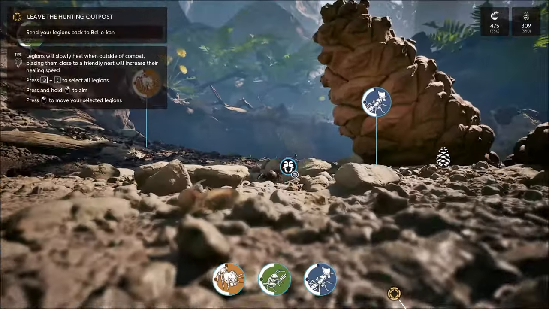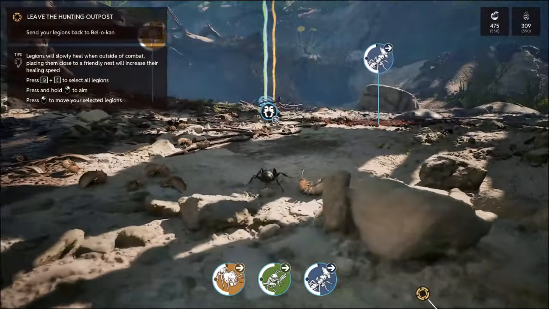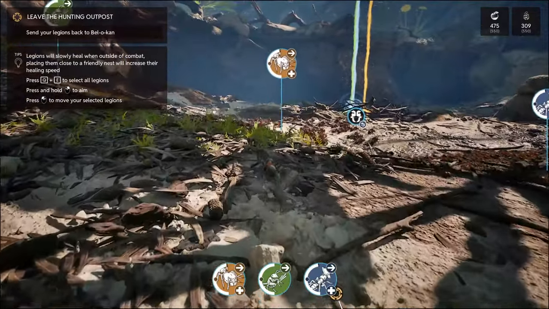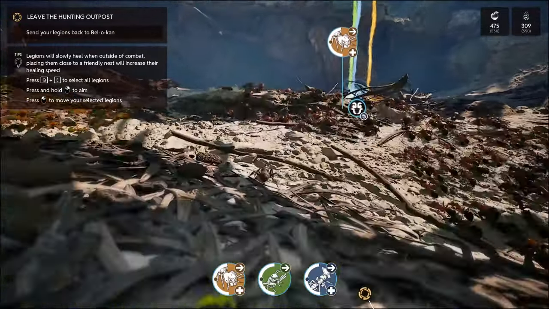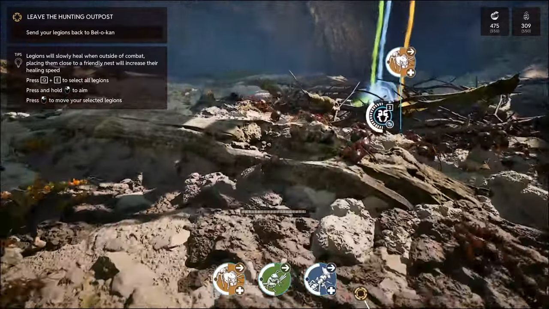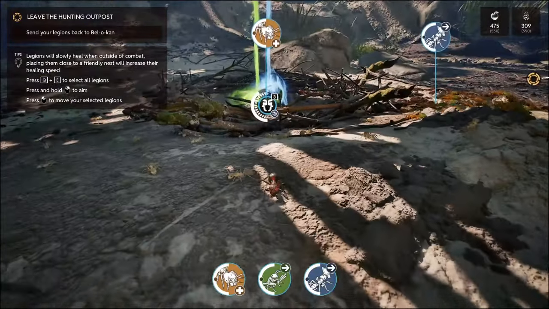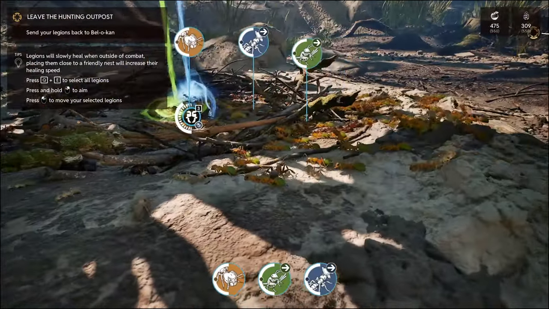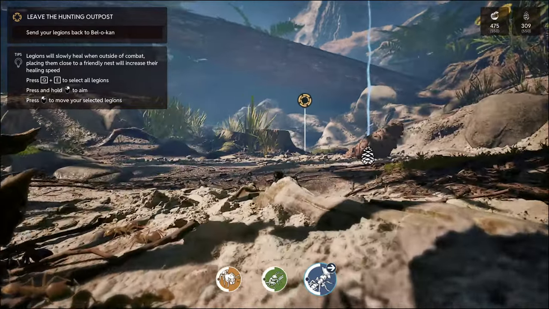Let's get the tab and we're going to get everyone to go back to base. Heal. We do need to collect some more wood, it seems. Send your legions back to Belakan. Is that the name of our new town? Belakan. Legions will slowly heal when outside of combat. Place them close to a friendly nest to increase their healing speed. Okay. So our workers are now fully healed. Let's get these guys to continue grabbing some wood.